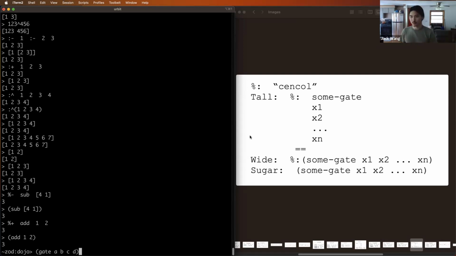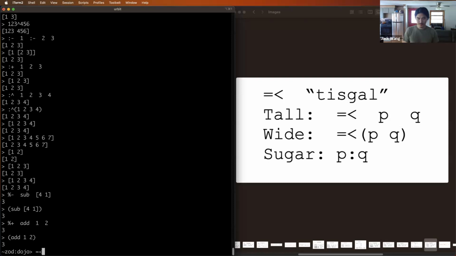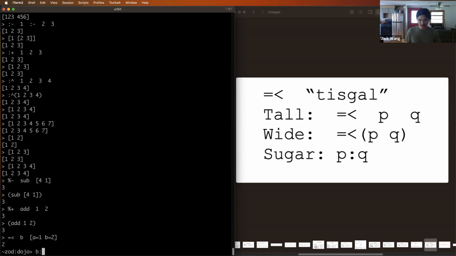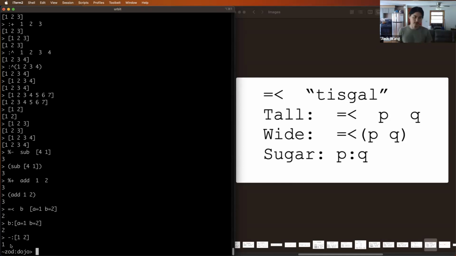So there's one more sugar syntax for Hoon we've seen already. So we have this tisgal, right? And if you'll recall, this is just saying take the second argument as a subject and evaluate the first argument within that subject, right? It has a sugar, which is just B col A equals 1 equals 2. So you'll see that sometimes. And you can even do stuff like this, like pep dot pep col 1, 2. So this is the lark notation, right? We're saying get the left branch so that it gets a 1.